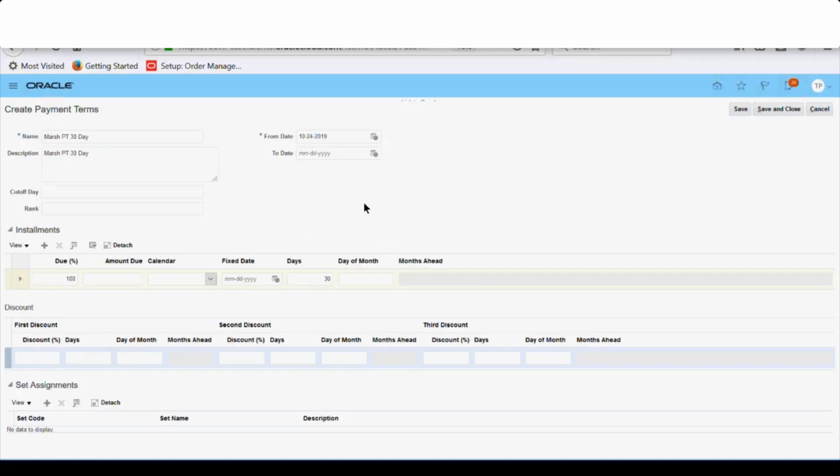Not from the day the goods are received. There are various options for that, which we will see. It can be goods receive date, invoice creation date, or invoice date, so we can choose that option. But in normal business scenarios, we select the invoice date, because whenever the supplier sends the invoice, from that we count the 30 days. That is the normal business scenario.